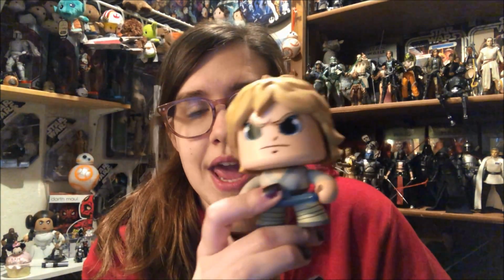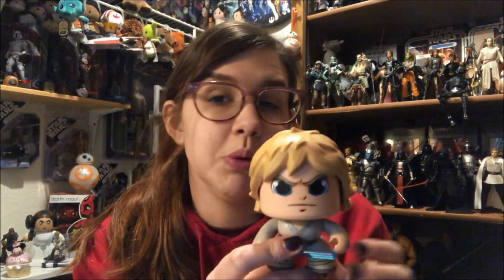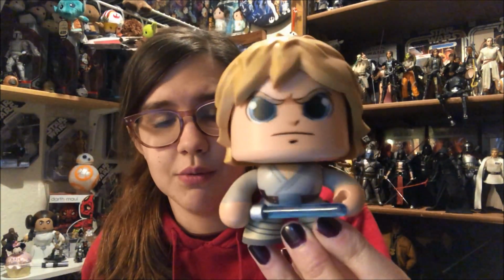Say a masked Kylo Ren or a masked Darth Vader, if they haven't already made one. I feel like it would be weird to make one that way. Also Mace Windu, because he's bald, so what are you going to do with his hair? I noticed the Chewbacca one looked a little bit like a werewolf because they had to have this hair piece that covered him, and it just didn't look super natural, which is why I didn't really pick him up first.